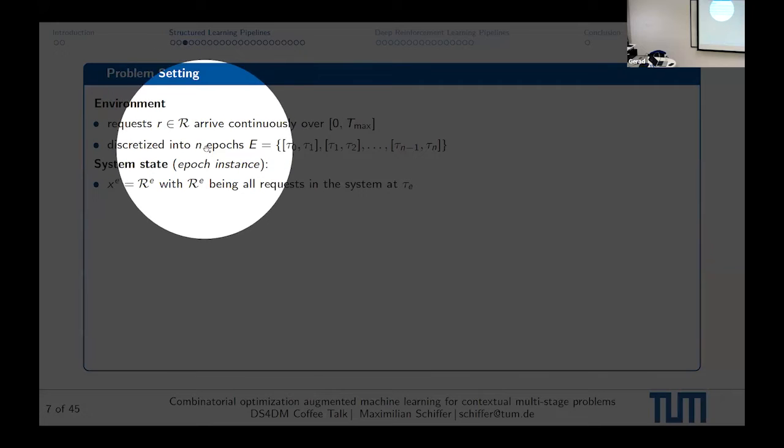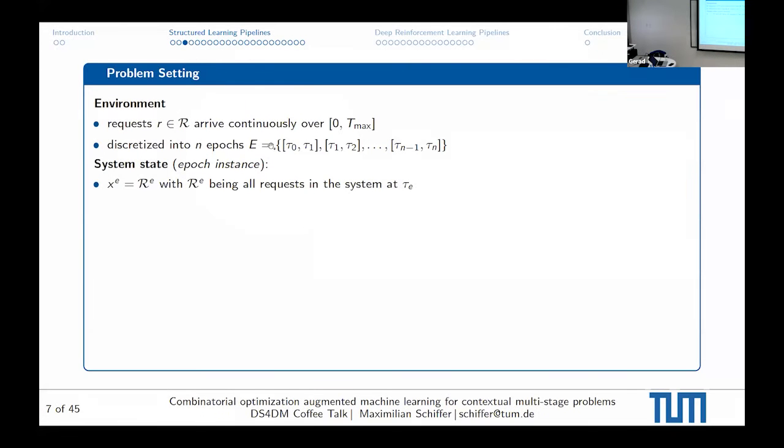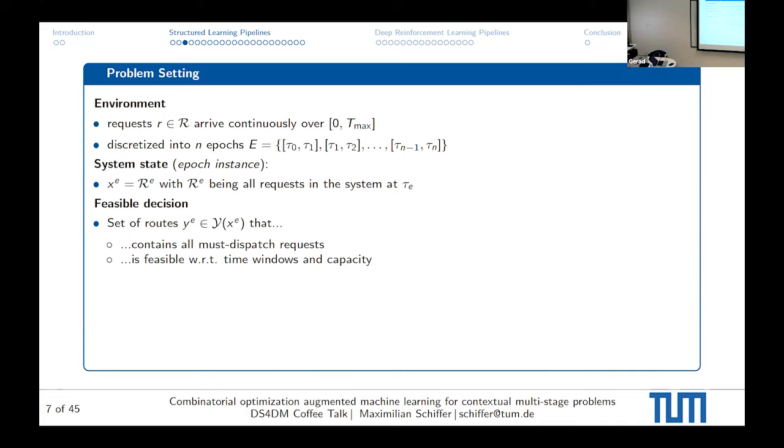And then what we do is we discretize our time horizon into epochs, each epoch relating to one dispatching wave. So we will collect the requests, then the epoch is over, we take a decision what to release and how to route, and collect new requests. That's what we're doing, which makes the system state super simple. Because the system state in an epoch can just be described by the request set that we collect in this epoch.